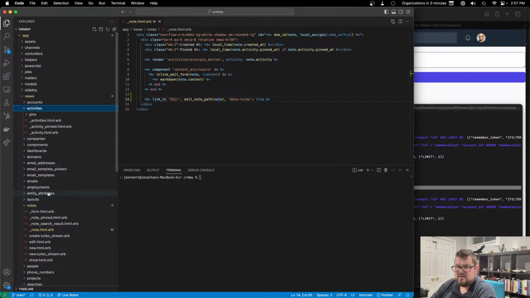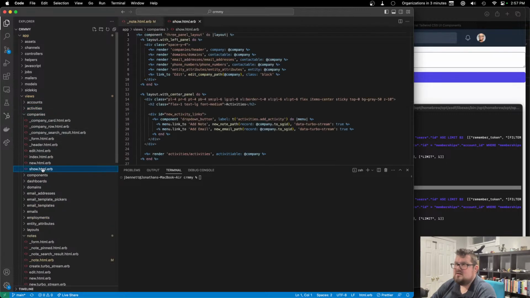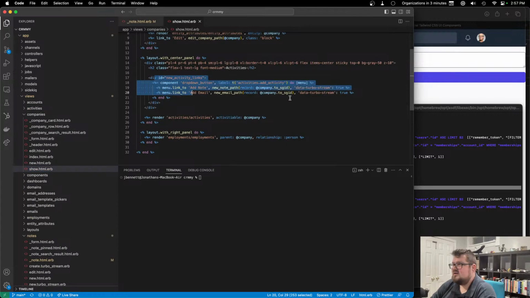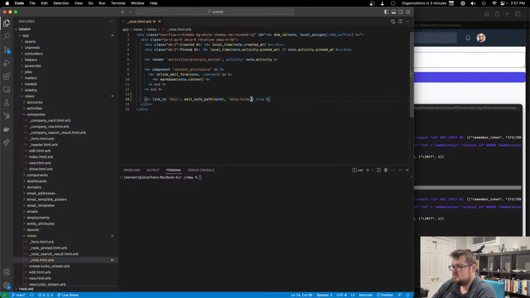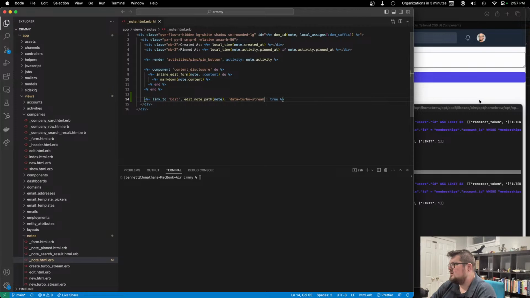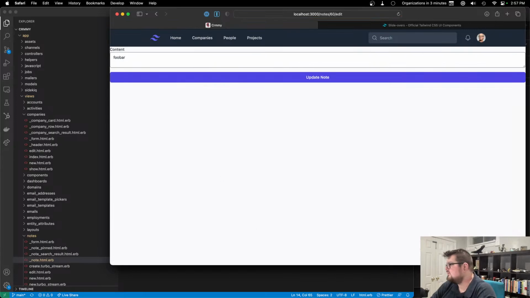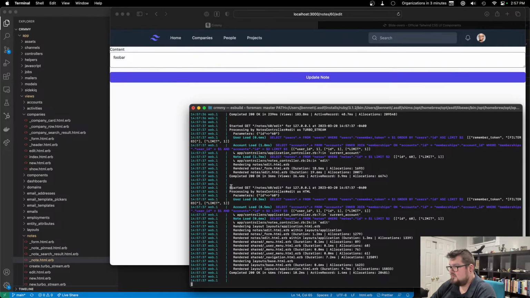If we look at where I did this somewhere else, in the companies show, we've got the companies doc down. Okay, turbo stream true. So close. By default, gets are not going to be using a turbo stream, but because we want to handle that differently, we're going to do that. If we do it now, we're still getting HTML.